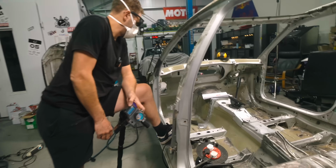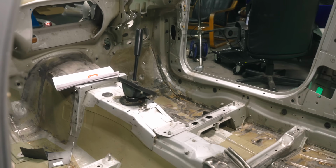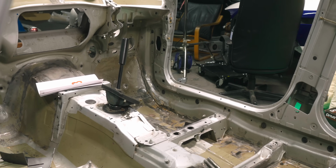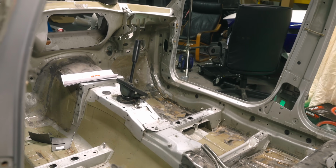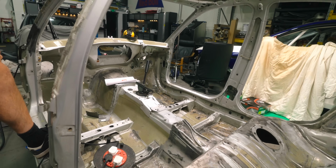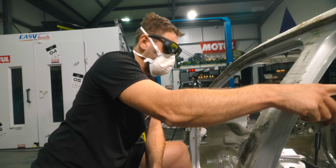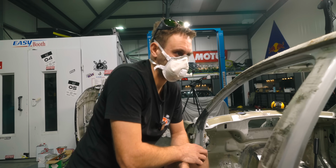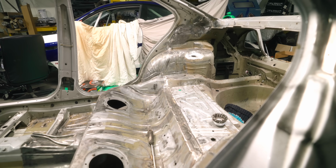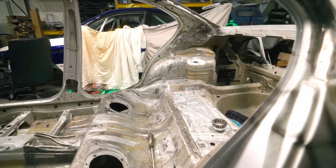Prepped the foot plates as well, didn't we? Yeah, you've cleaned up where the foot plates are going to go. Mostly. We're going to need to hammer that side though, because there's a hole in that side. And the way that the floor plan is formed, that won't fit in, so we're going to have to flatten it. But overall, where the foot plates are on the rear, main hoop, and then A pillar, and then you've got more seam sealer to take off as well, haven't you? Yeah, but that's not going to affect where the cage is and stuff. I can do that. Okay.